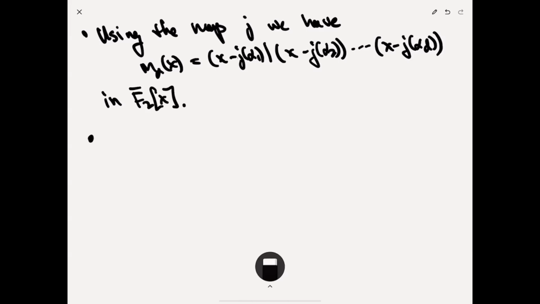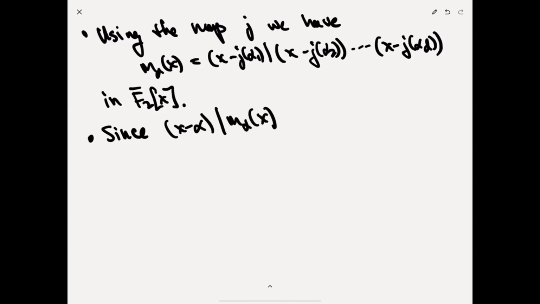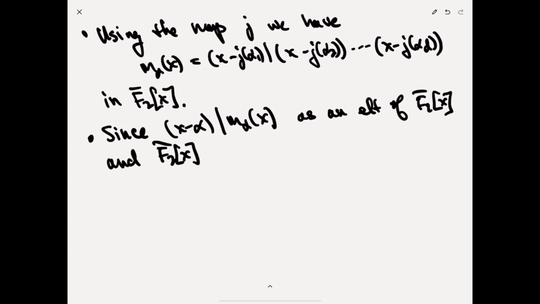Now we use unique factorization. Since X minus alpha divides this as an element of F2 bar of X, and this is a UFD because it's a Euclidean domain, so it's a PID, so it's a UFD, we must have that this X minus alpha is one of the factors.